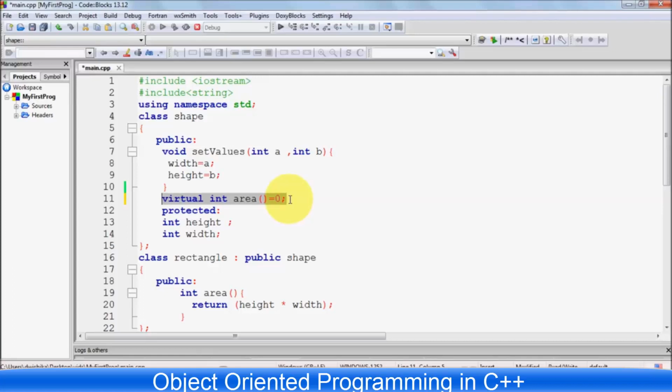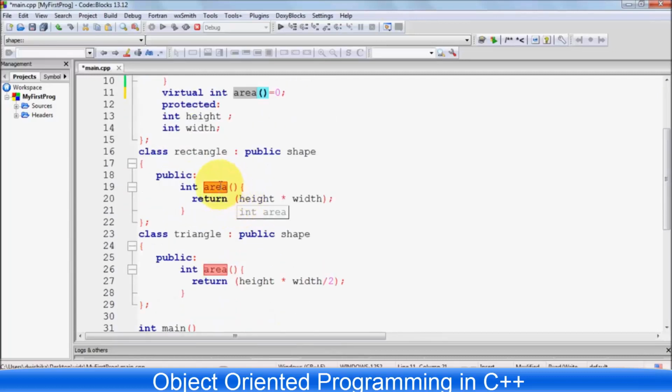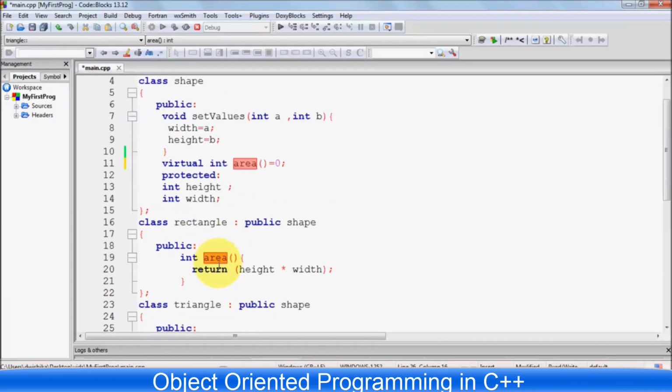And what is the speciality of this pure virtual member function? The speciality is you don't even have to give the definition to this pure virtual member function in your base class. You can redefine this virtual member function in your derived classes like this. Okay, so this is a short way of telling C++ that you have this function in the base class which you want to redefine in your derived classes according to the requirement of the derived classes. So you can do it like this. This is how you can define a pure virtual member function.